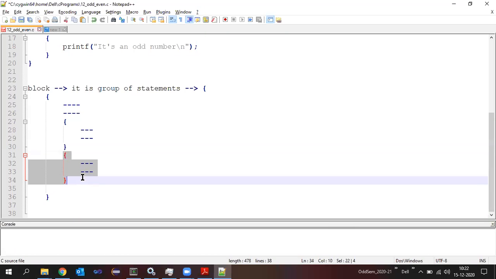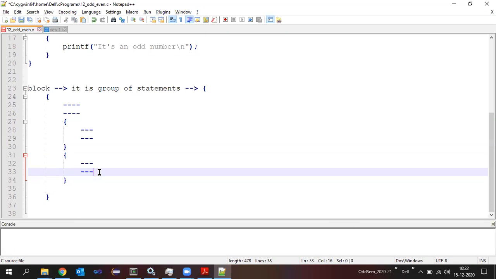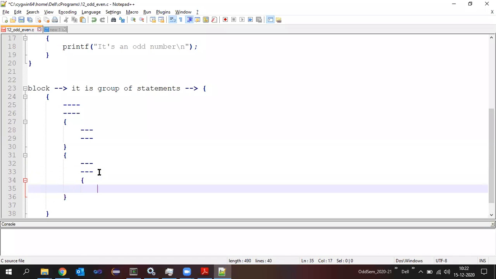Suppose in this block we feel the program logic requires one more sub block, then here also we can write another flower bracket and write corresponding statements. So basically these pairs of flower brackets indicate a block consisting of a group of statements. Why it is required? That is something we need to understand now.